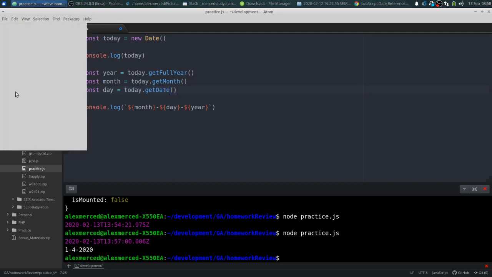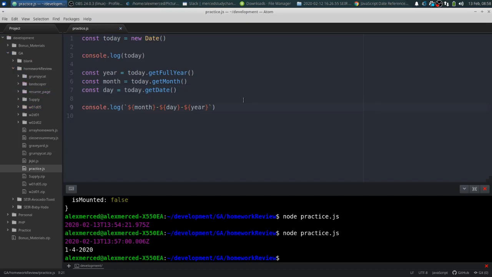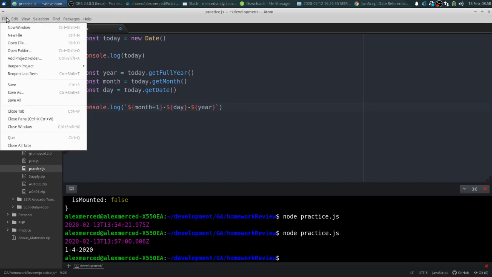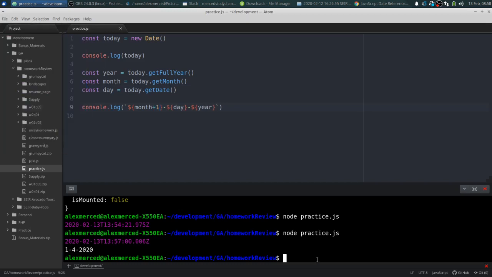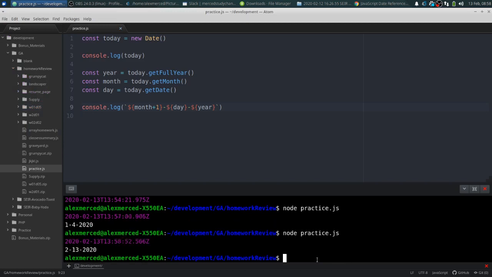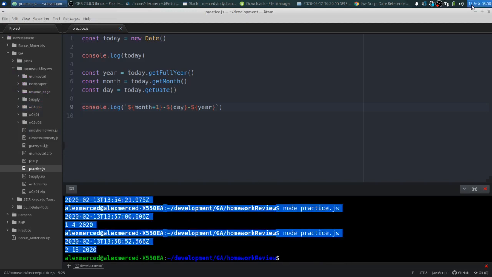So if I save that, and I'm going to do a +1 on the month, because I want that to match the month. Again, that starts on a 0 for some reason. So if I do this, there we go. That looks like today's date, which you can see up here to confirm that it's actually today's date.